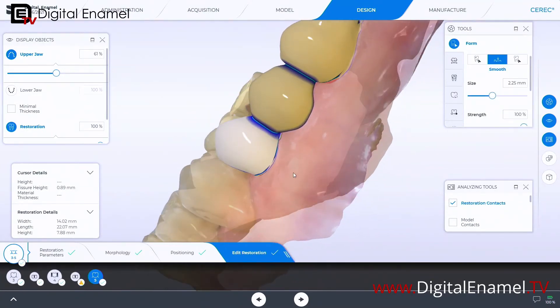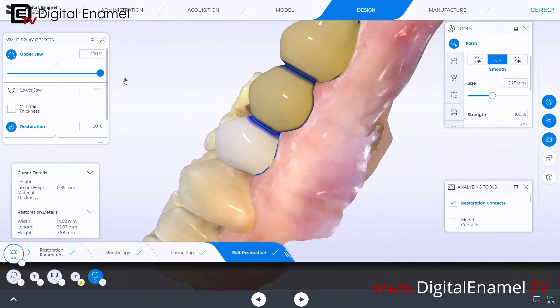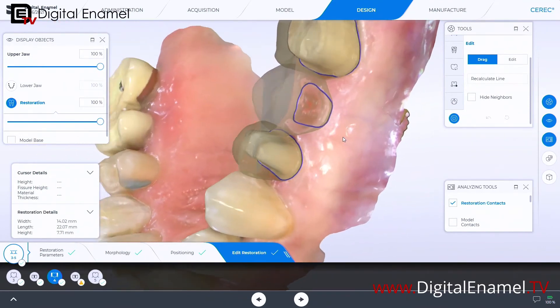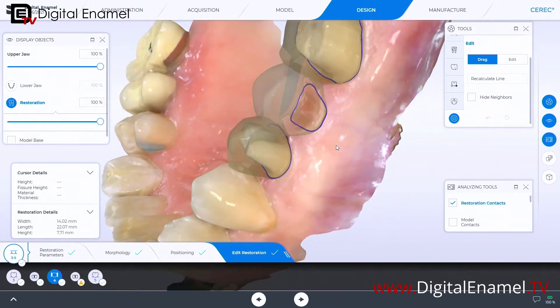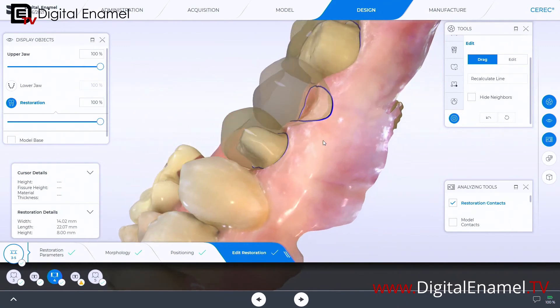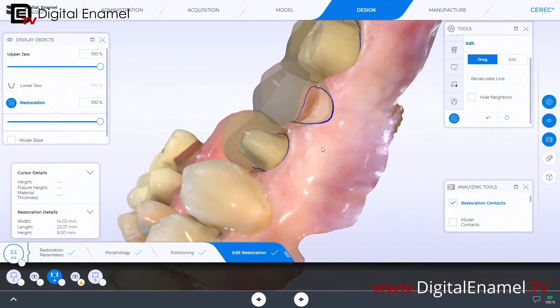Another way to do this is to just redraw your baseline. This little circle here — you can edit it or drag it, it doesn't really matter. What the baseline represents is where it's going to touch the tissue. CEREC does a decent job of creating it, but a lot of the time you need to manipulate it. If you just take this and pull it up you can get the shape you want. Always err a little bit more than you think because you can always take away later.